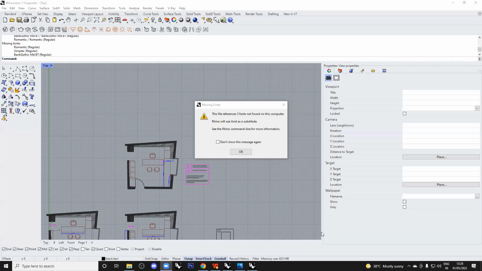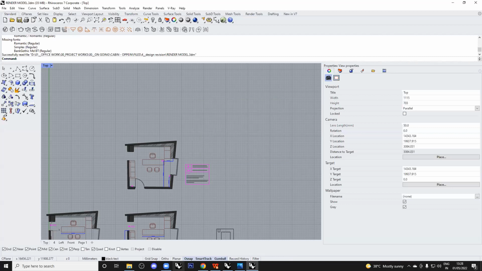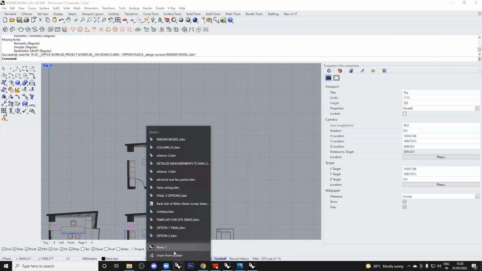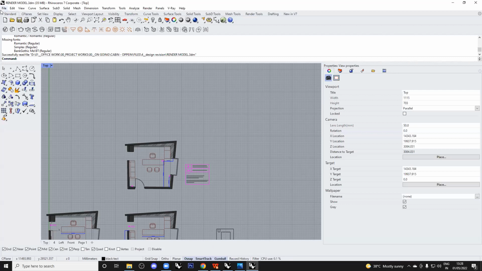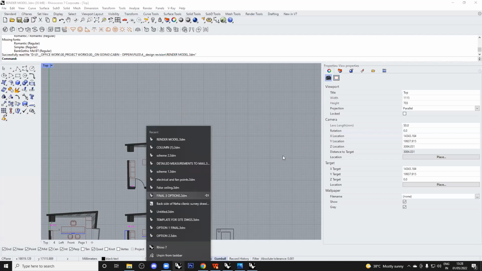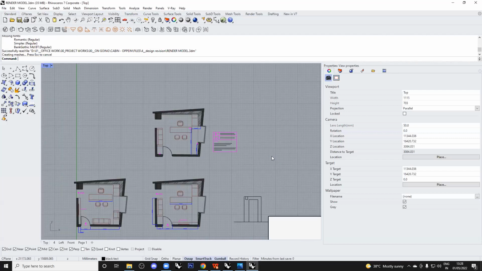Sarani, to answer your question, if you have installed it and it's not showing, close Rhino and Grasshopper entirely and reload a new file. If I were to share my entire screen, you need to close Rhino, then open a new one by right-clicking here and choosing Rhino 7. It should not be File, New Document. It will not work. It has to be completely closed and a completely fresh Rhino document. You should find it there. If you still don't find it, let me know.